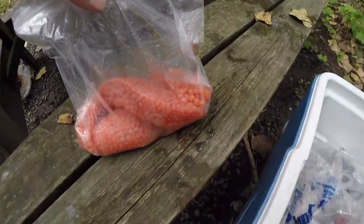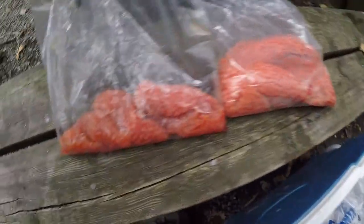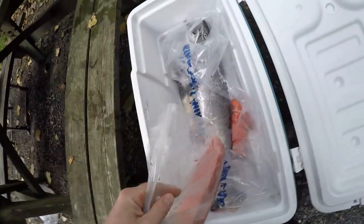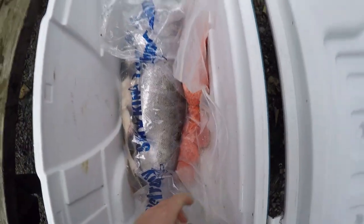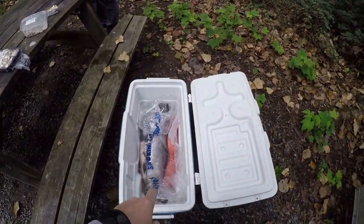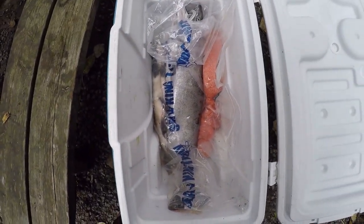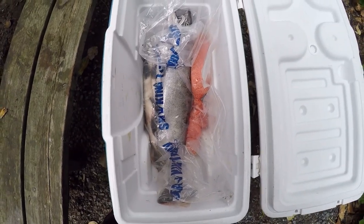Back at the campsite here, we're about ready to head home, and well, all that hard work finally turned out for the good. We got some roe. That's a spring roe, so I don't have to spend $25 at Fred's or some of these other places. There's some pink roe. And that was it. That's the trip. So we're gonna smoke those bad boys. We're gonna smoke the white Chinook and the pink, and then we'll cure up that roe.